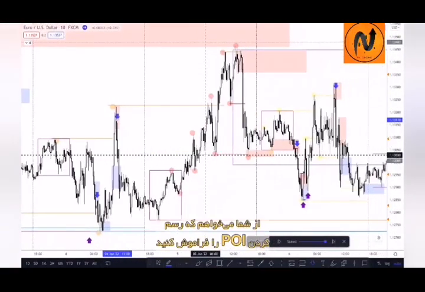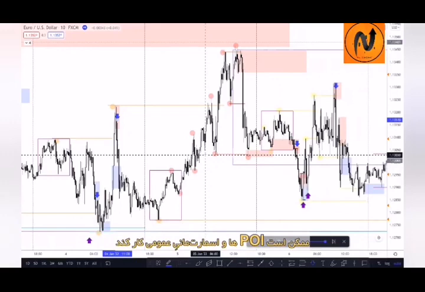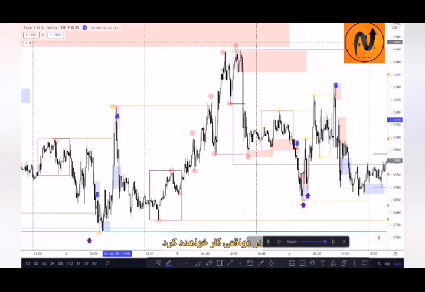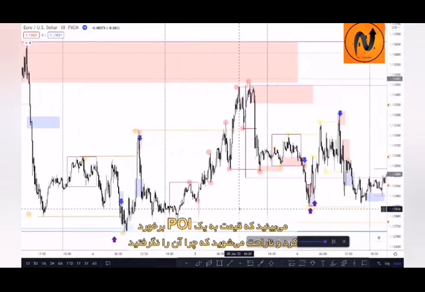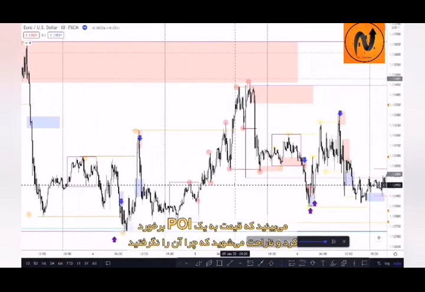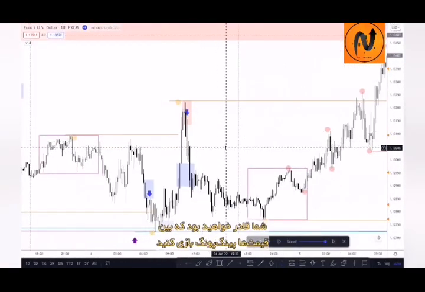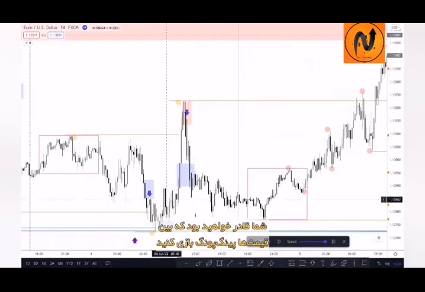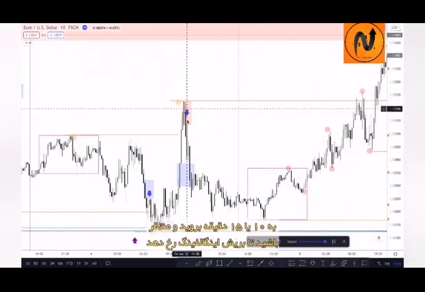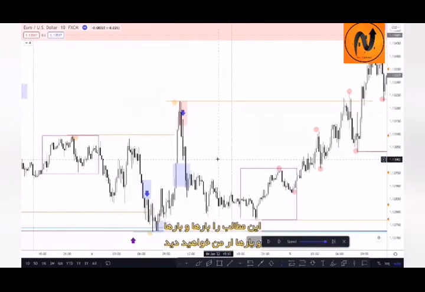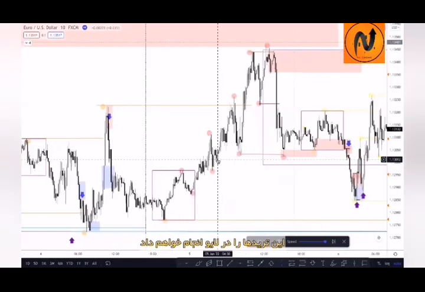They're your best friend. You guys got to unlearn drawing in POIs, and you need to start to remember not to get FOMO. General POIs, general SMC is probably going to work, right? Like at times it will work. You will see a POI get tapped and you're going to be very upset you didn't take it. However, you're going to be more accurate. Your hit rate's going to be a lot better and you're going to be able to ping pong understanding these methods, right? Going on the 10, 15 minute, waiting for that bearish engulfing to occur. You're going to see me over and over and over again hit these trades for you guys live.